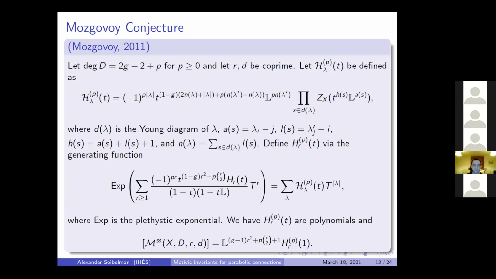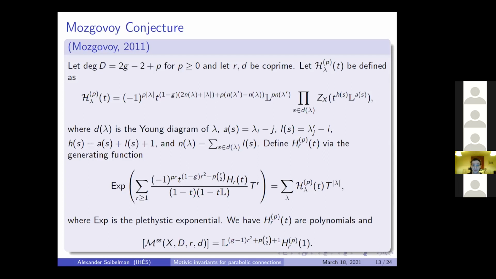Where is the definition of this H_{p,r}? I do not see them. I see an exponent of something which does not depend on p, r. Maybe p is missing. Yeah, that might actually be a typo. Yeah, thank you. Okay. Yeah, there should be a p in that. Yeah, thank you. I'll fix that.